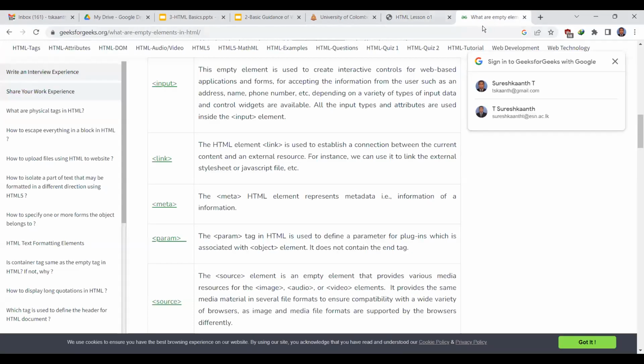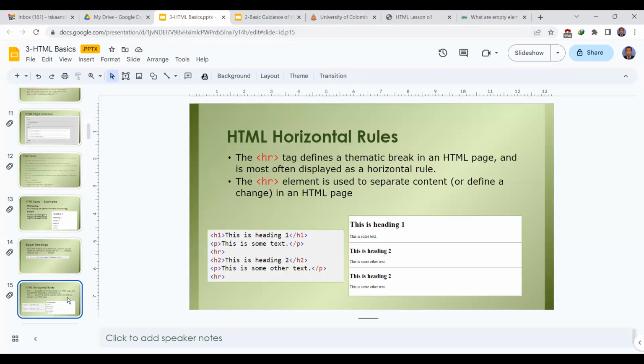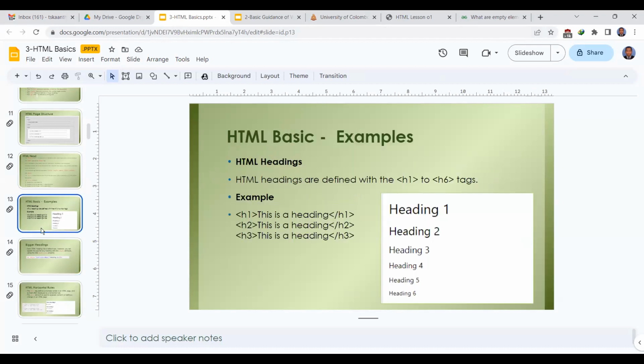Nothing is there. Why? Because this is a CSS style, so it should be in the header tag. Then only we can use it. It can't be used directly, without having a style.